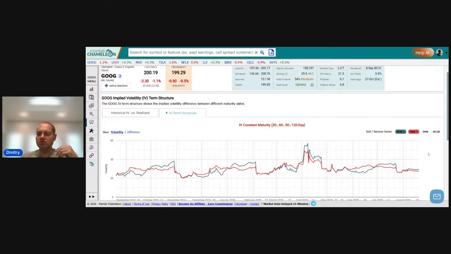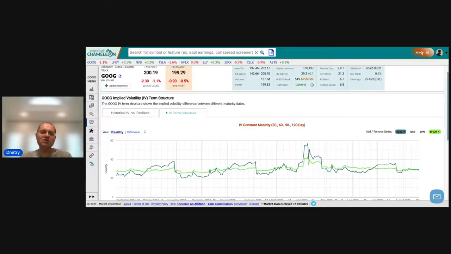I'm going to go to, and you can do the same thing, if you want to compare 90 versus 30 days or 120 days versus 30 days, for example, we could just quickly visualize that. If we want to see the differences, because here we are just eyeballing what they look like relative to each other, what if we wanted to see the historical differences? What is the difference in the implied volatility of the 30-day versus the 60 days? Are they one vol click apart, two vol clicks, three vol clicks?